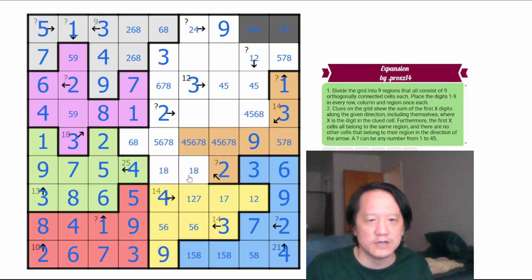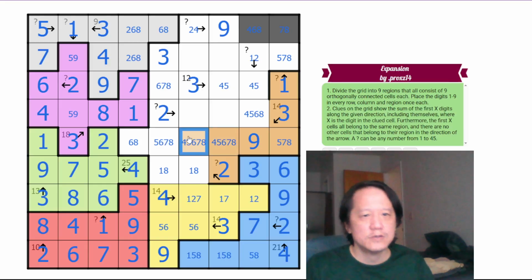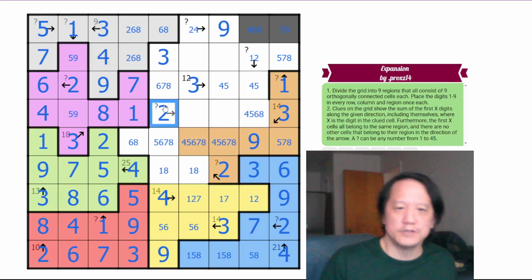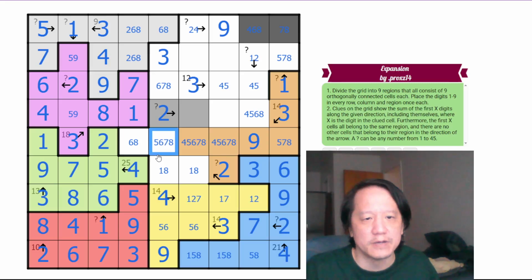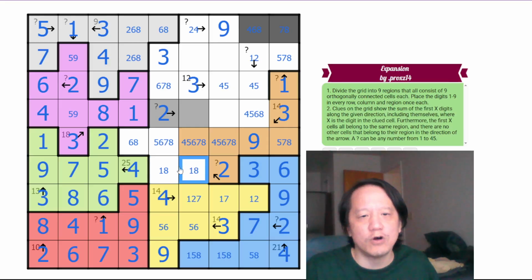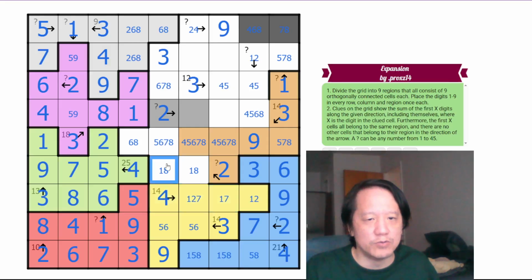One of these is yellow. We don't know which. 2 is here. This cannot be orange, so this is a different region. We'll mark that as medium. Orange cannot access a 1, neither can yellow. So the 1 that's here has to be accessed by the medium. So therefore this must be medium here. It must connect there. It must connect there.